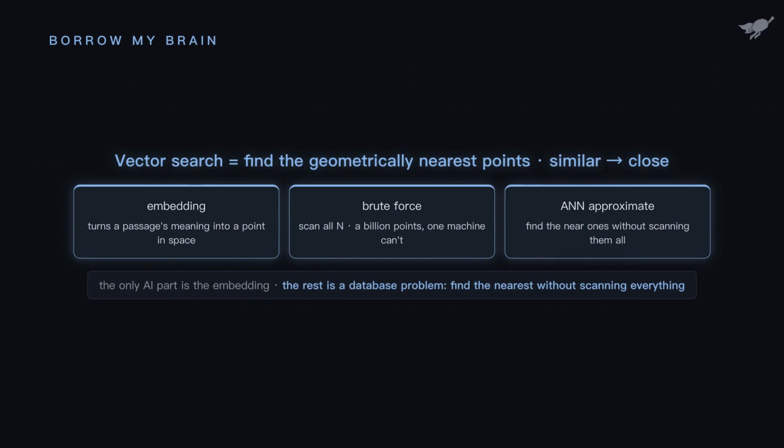First, let's be clear about what it's supposed to do. Given a query vector, find the handful in the store that sit nearest to it. And that word nearest needs a line of explanation. The embedding lays the meaning of a piece of text out as a point in high-dimensional space. The more alike the meaning, the closer the points sit. So find related content turns into find the geometrically nearest points. A pure distance problem.